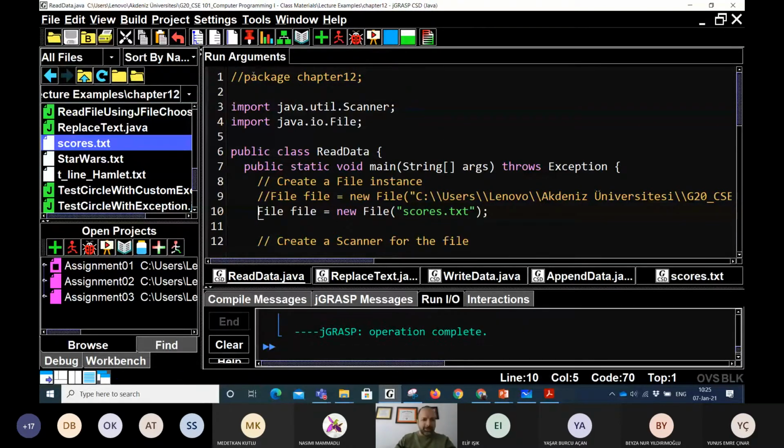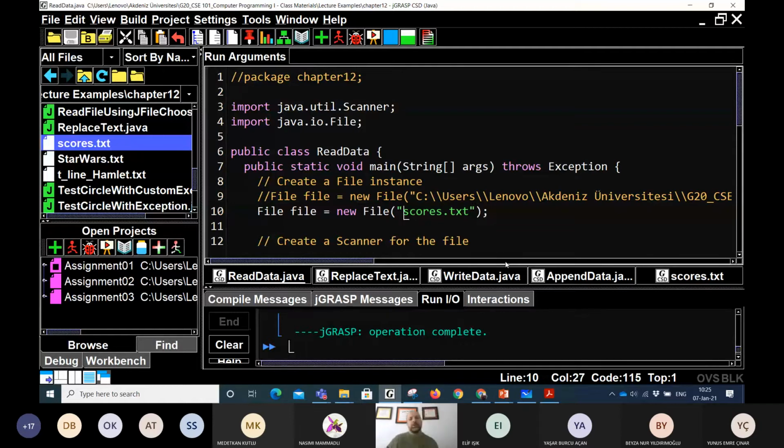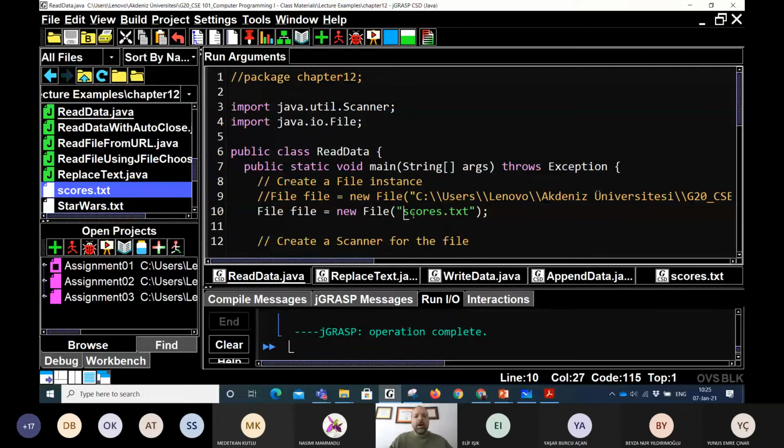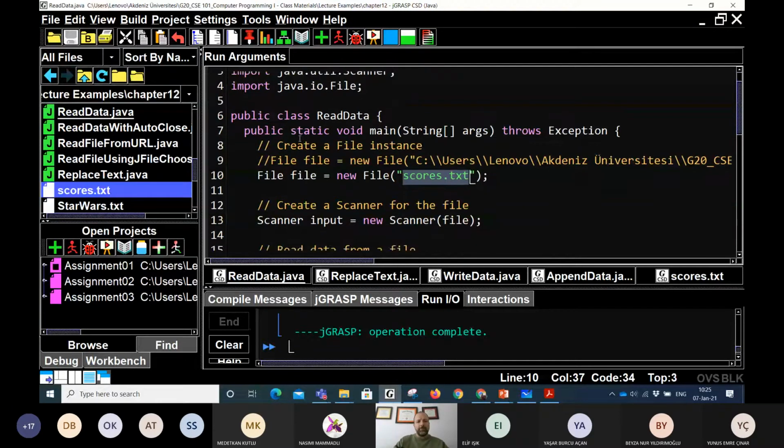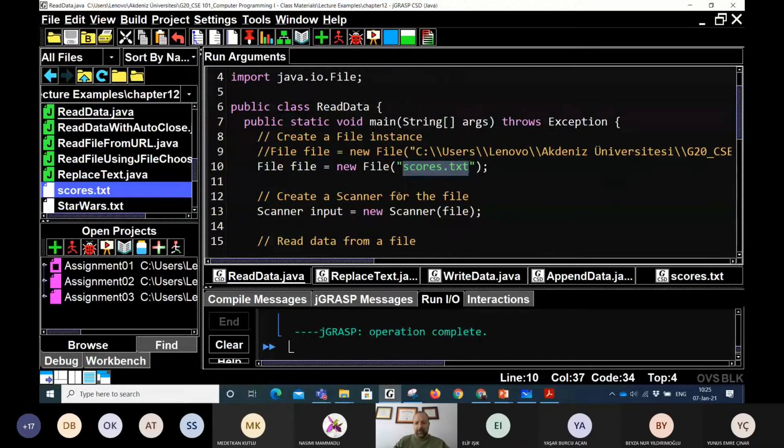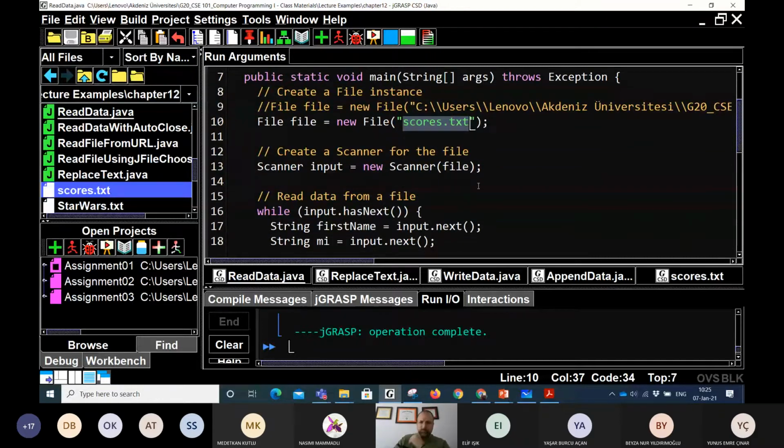For some reason, the package thing, the fact that this doesn't exist inside the package. Interesting. Okay, so take the package part out, and what happens is that we say, okay, I want to use a file that's in the same place where my Java class is. So my Java class is in here. I'm going to look inside of here for this scores.txt file, and then I'm going to use that as the file handler.